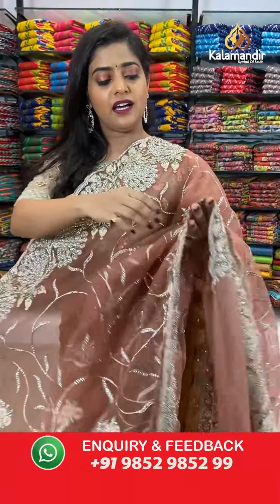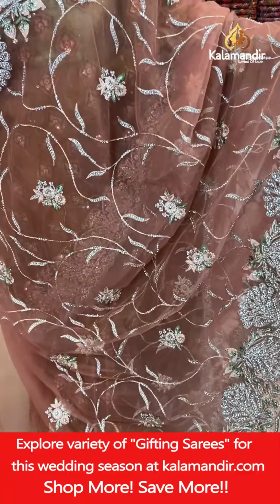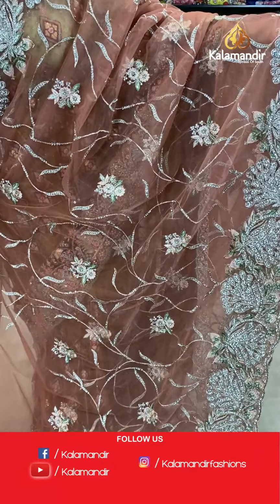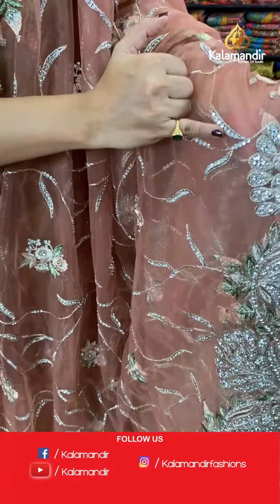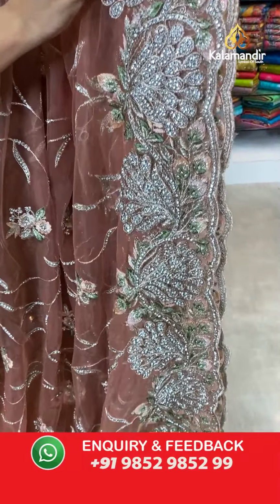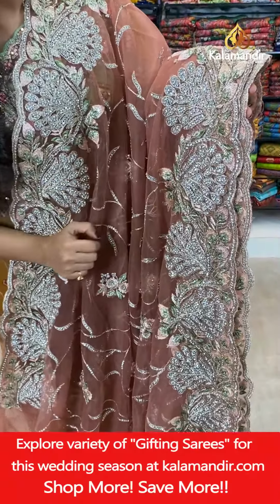So check this out. It's pretty heavy. Even if it's a knitted saree, it is still very heavy because of all the gorgeous work done on the body here. So have a look. We have leaf and floral design for the body in jal pattern. Silver zari fancy threads are used and stone design. So you can see a lot of stones on the saree. Border here is going to be stone and floral design done in thread embroidery cut pattern.